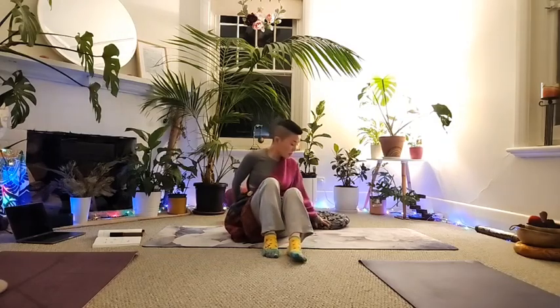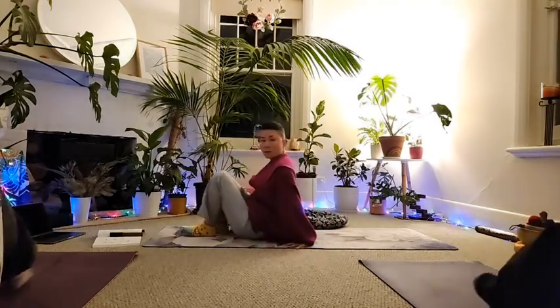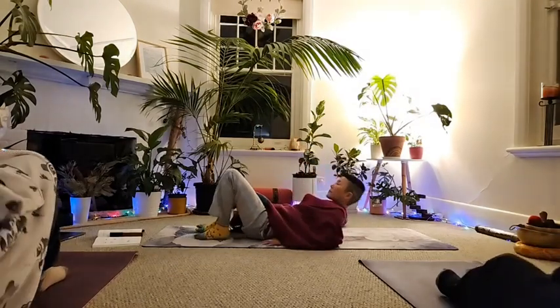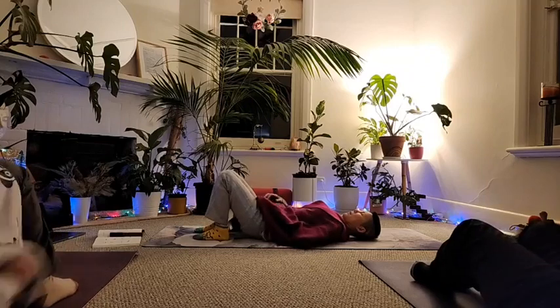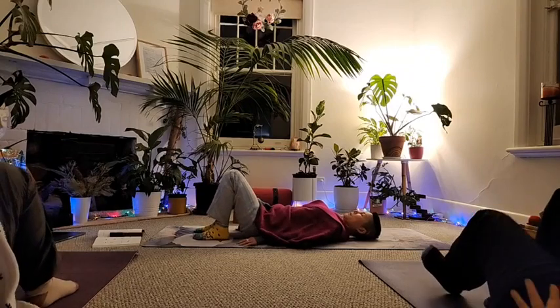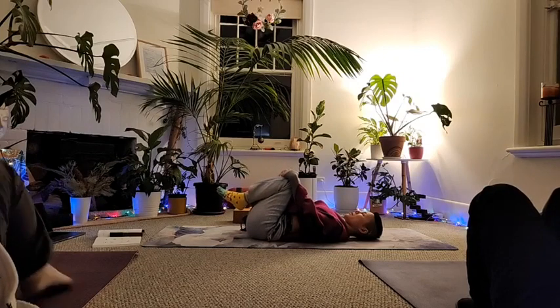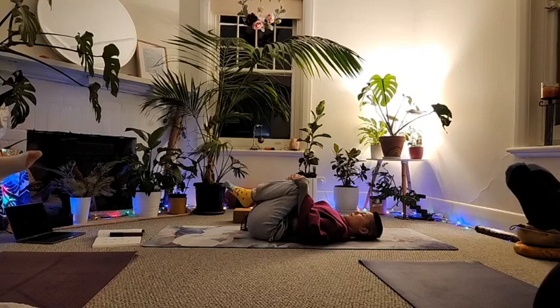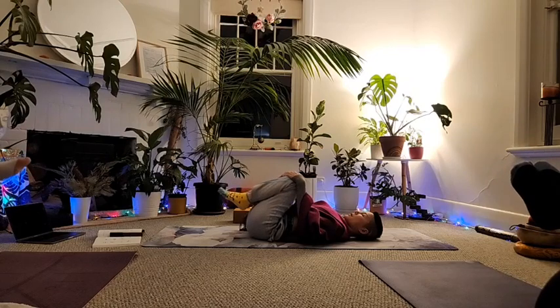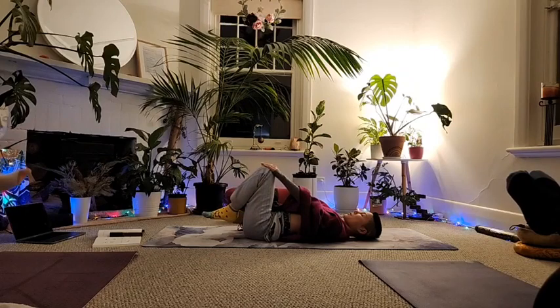And slowly transition to a lying down position. Come onto your back. Lower back supported, bending your knees, bring both knees in, squeeze in towards the chest. Exhale, letting it go. Palms on top of the knees, still holding it.